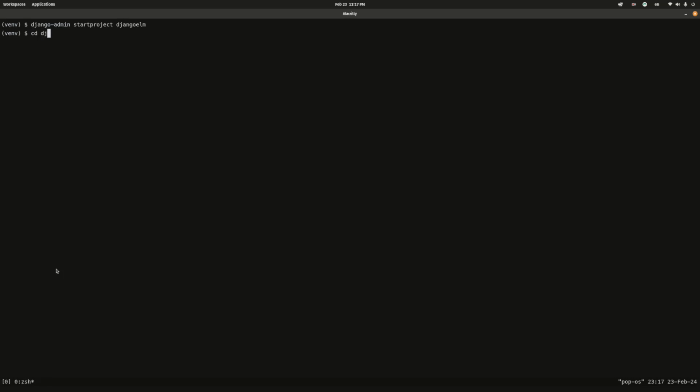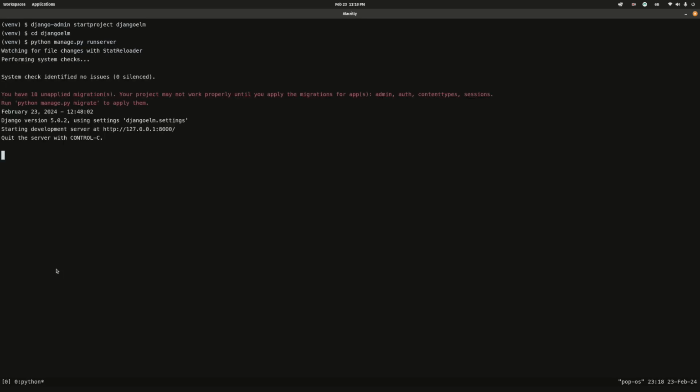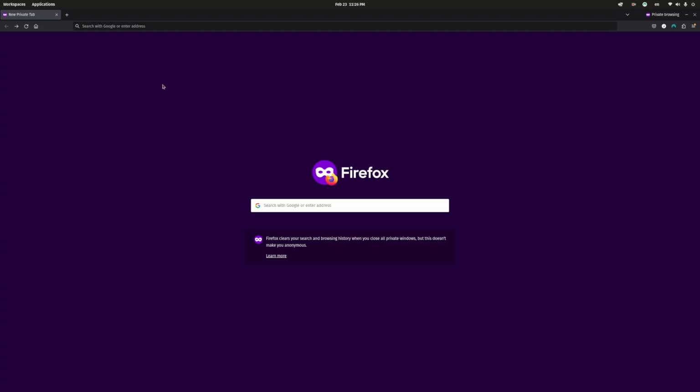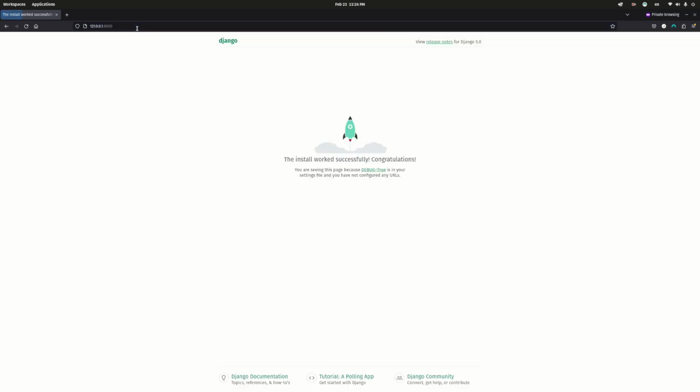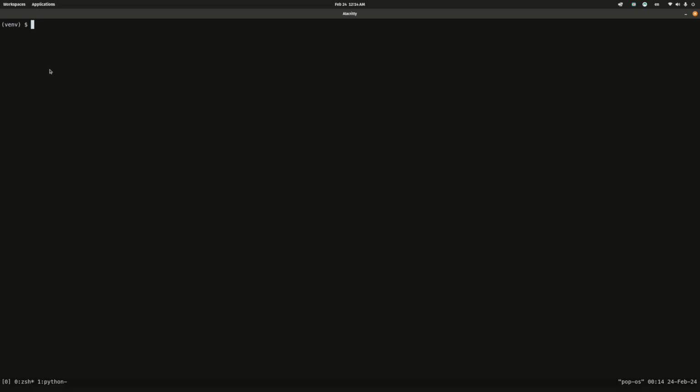Let's cd into djangoelm, and right out of the box, we can actually just start the server and see something. Let's use the command python manage.py runserver. We can ignore these migration errors, but it looks like something's happening at localhost 8000. Let's open it in the browser. So what you're seeing is the default Django UI. Basic stuff, but at least we know we have it working. Nice. Okay, now let's bring in the star of the show.